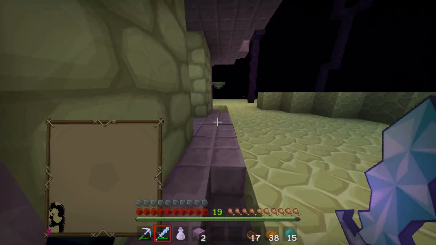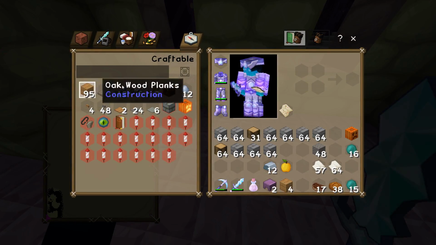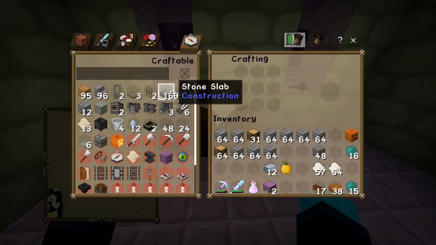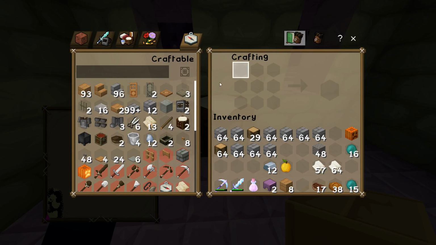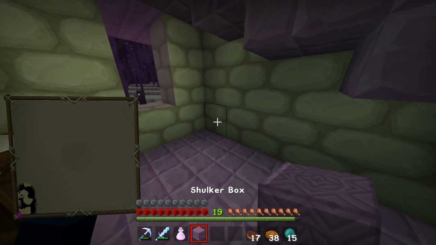Done. There's another half. Okay, so we got our first shulker box already. That is such music to my ears. Okay, so let's go ahead. We're going to make shulker box number 1.